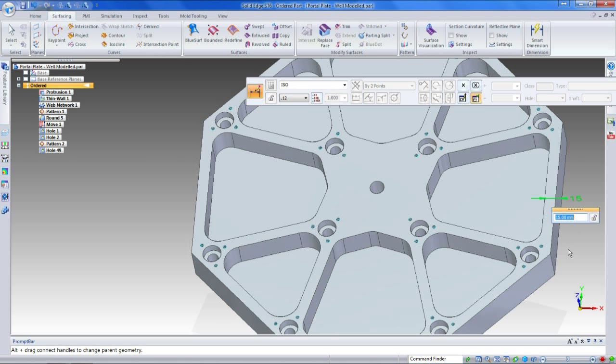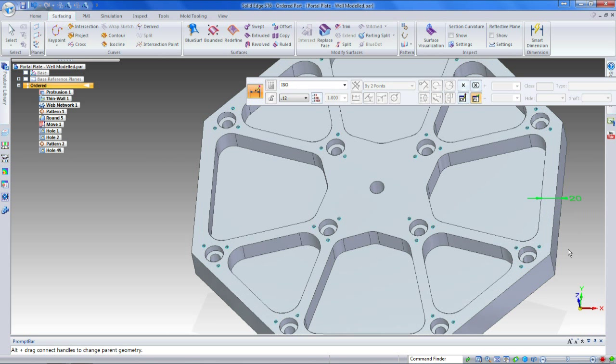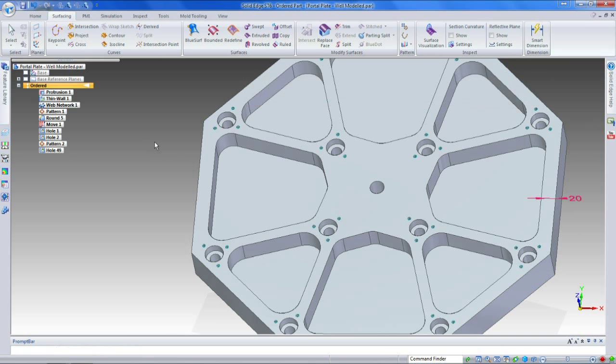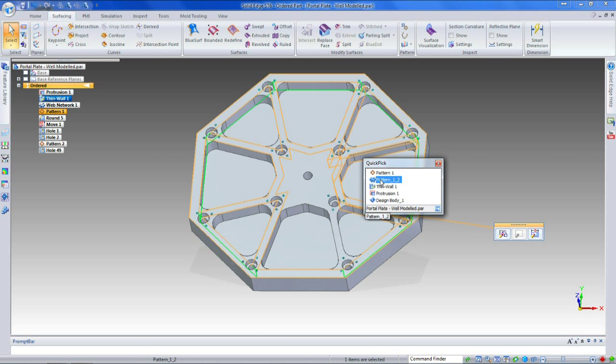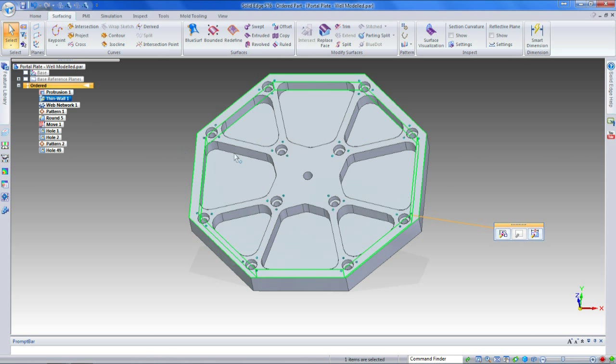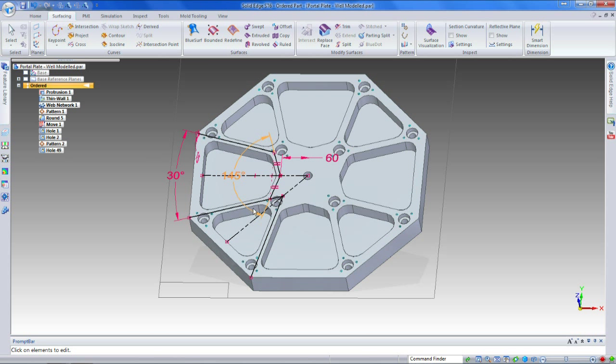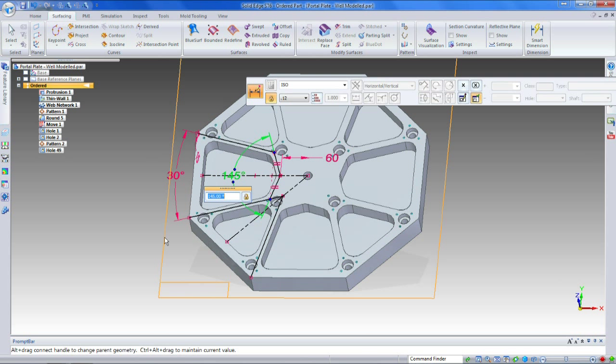And we'll go and make a few changes just to verify that this is a well-modelled part and how you would go about editing various aspects of this model. Now you can see here I can't always get to all of the parts in any area of the model. Sometimes I need to select a different area and then I can access the features I want using quick pick. You can of course select the features out of the Pathfinder as well.